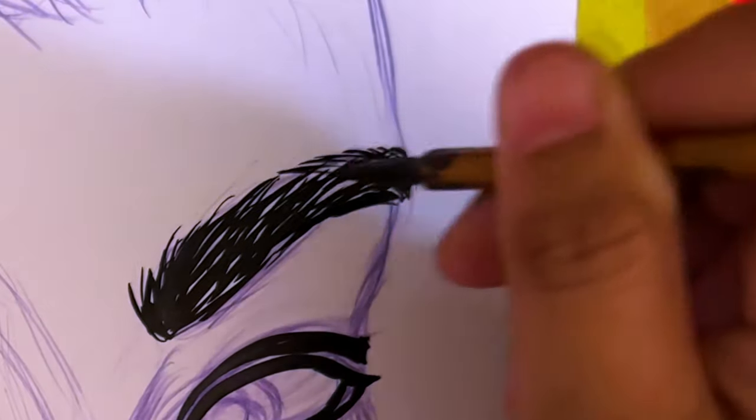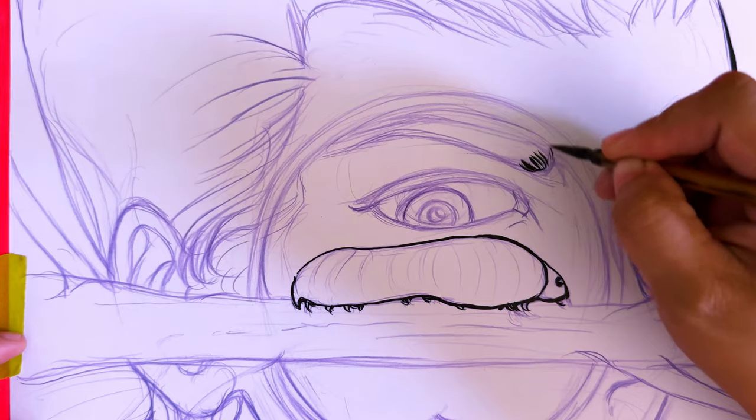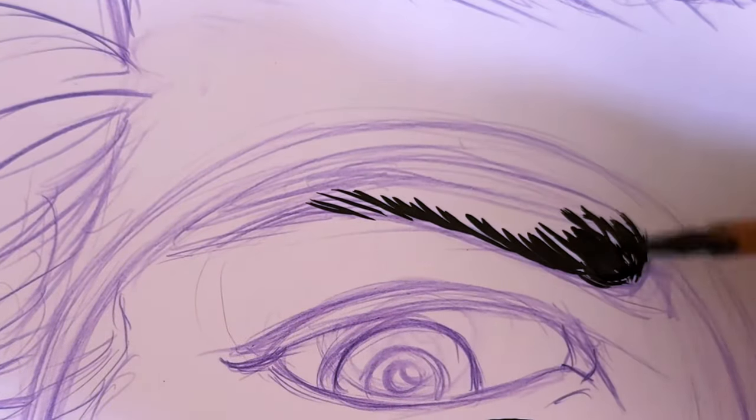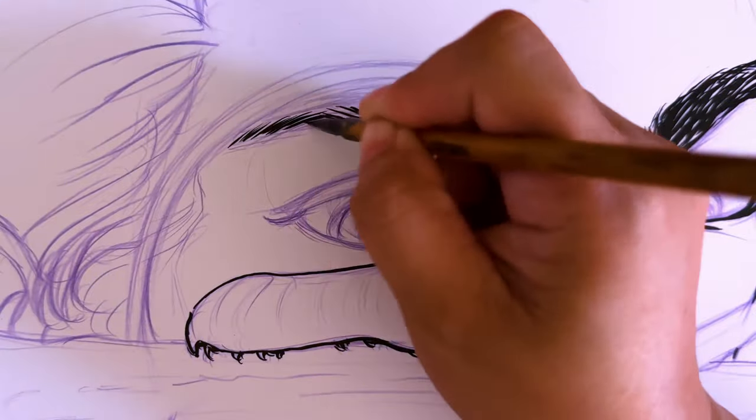Unlike the previous drawings, I kept this more in the spirit of Inktober by using only black inks. Doing so also helped to create a comic book vibe to the piece, which is what I wanted to go for.